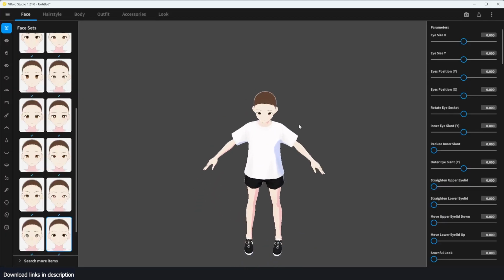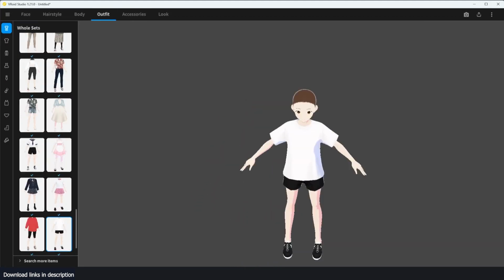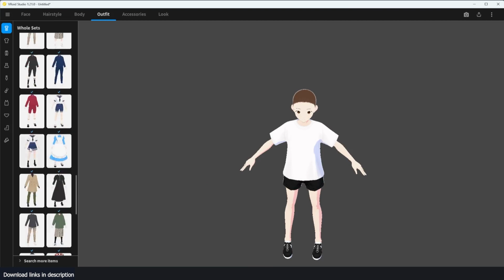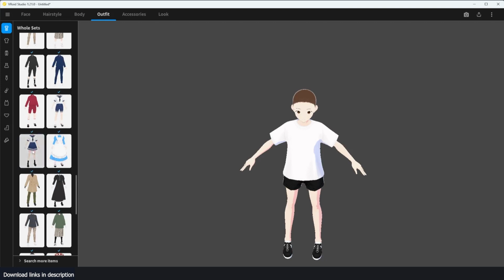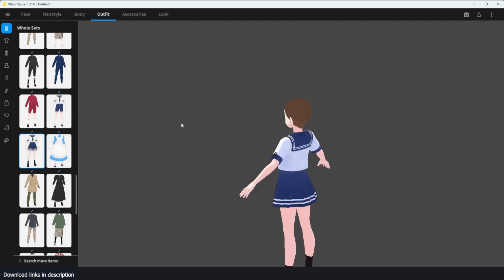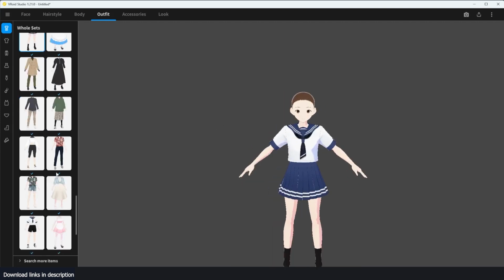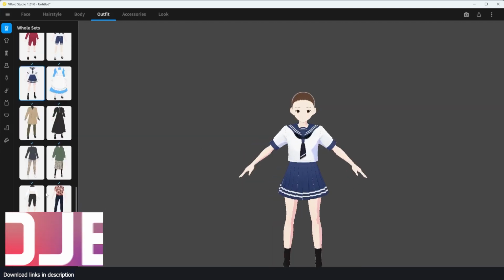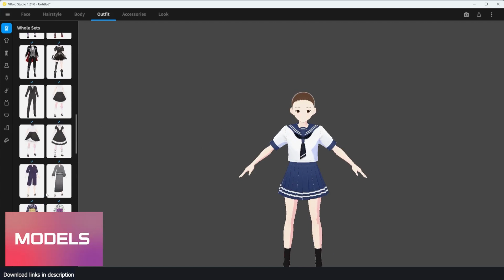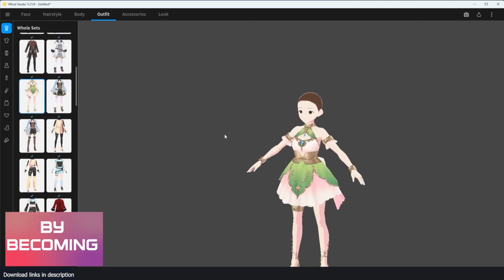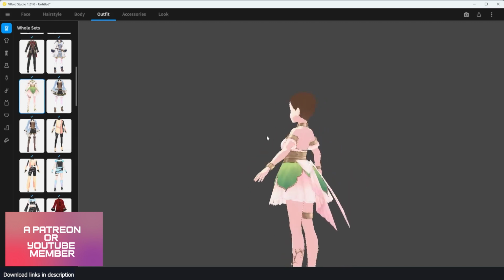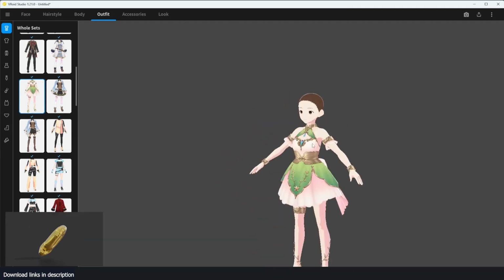So the first thing I'm going to do is select an outfit, a proper outfit for this. I'm just going to select something with a skirt so that we can show off the cloth animation, maybe something like this. You get a list of templates to choose from. This one would work very well. Let me scroll down. You can see there are quite a few options here. Let me select maybe this. Yeah, let's go with this. I think it will show off the cloth simulation even better. So you have your character.